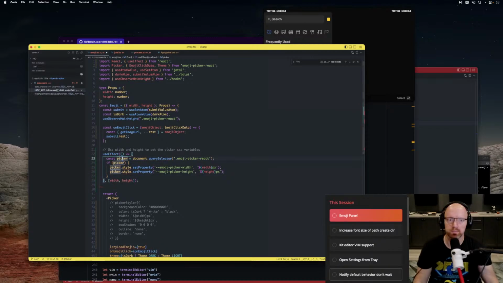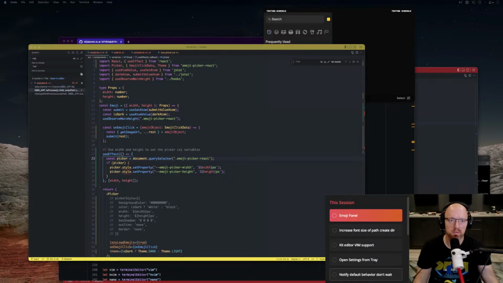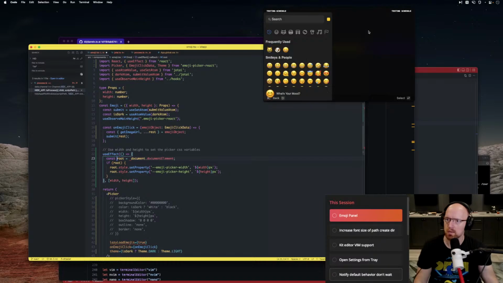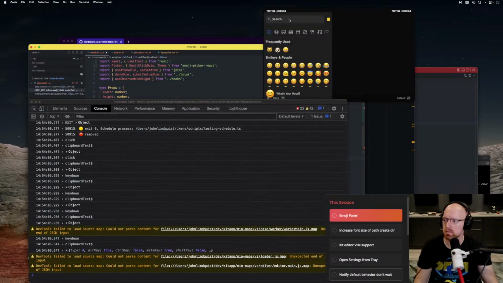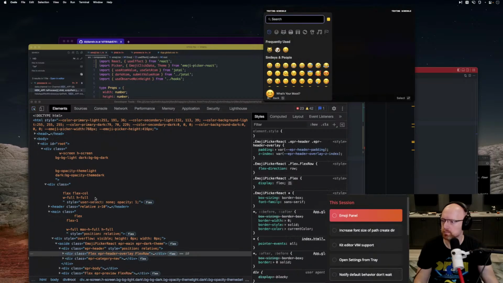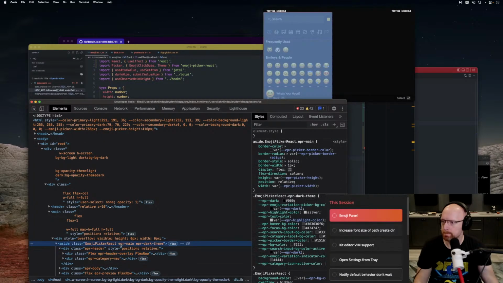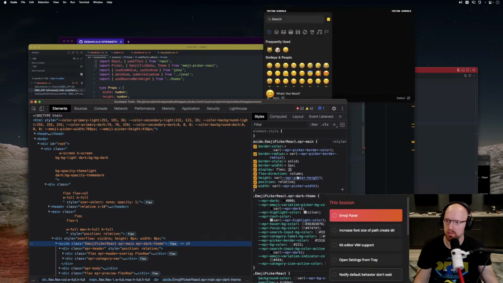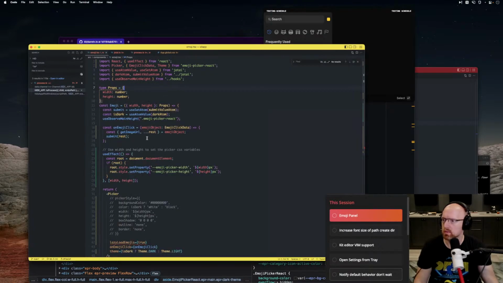And document element. I think it was EPR picker width and EPR picker height.